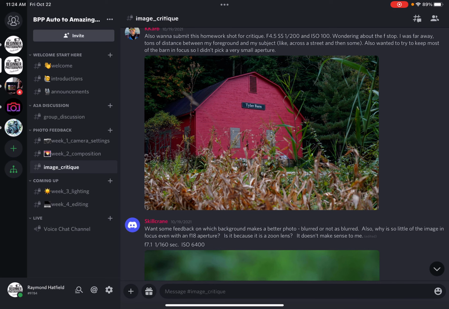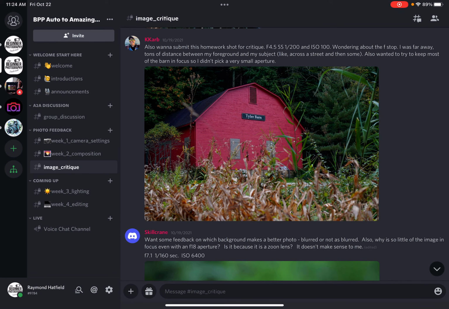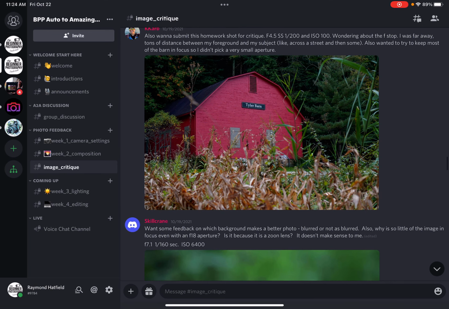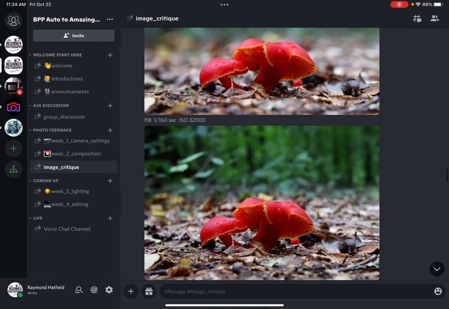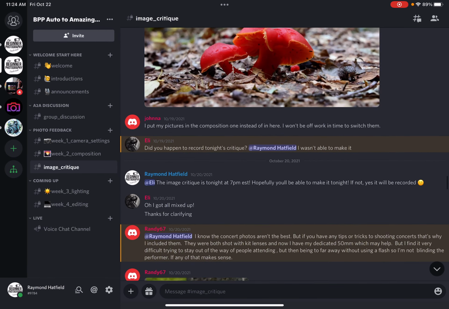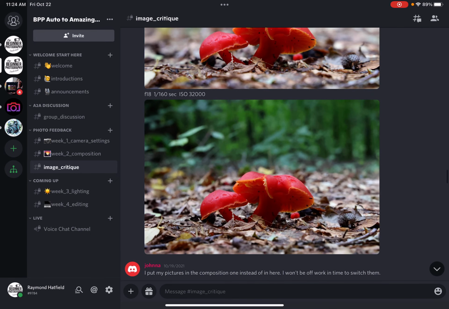I know plenty of professionals who shoot in a studio setting at f8, f11, and they make beautiful portraits, and it's because they fill their frame and they're able to get the background out of focus because they get their subjects close enough. So again, I hope that makes sense to you.